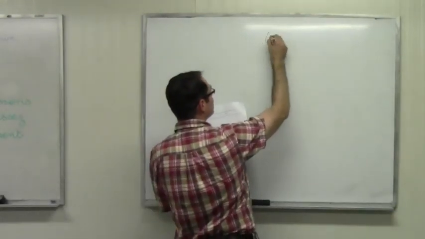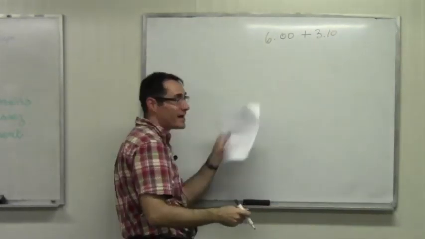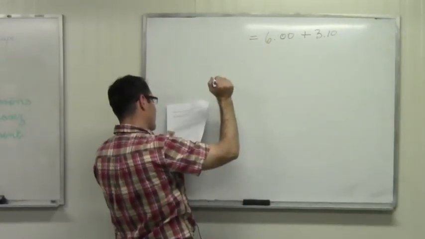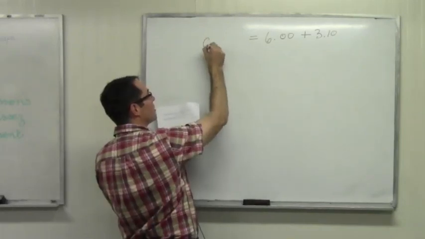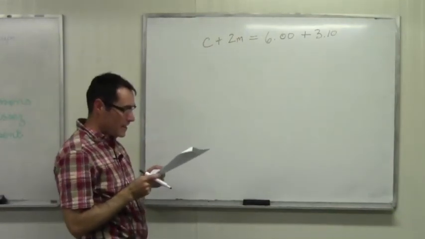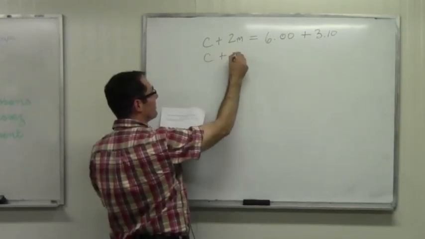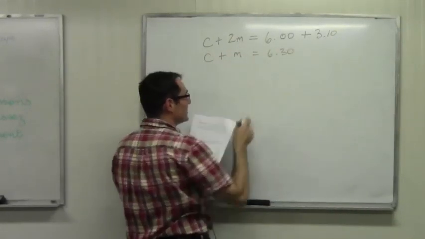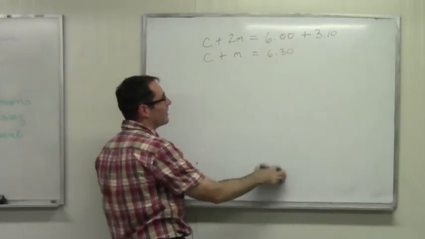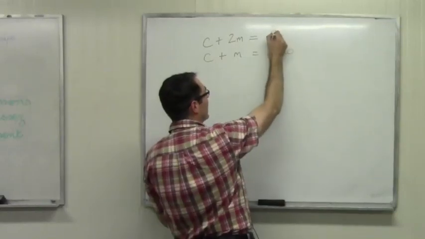So you paid $6, and you still owed $3.10, which means that's how much it cost, right? $9.10. And that was for coffee and 2 muffins, a coffee plus 2 muffins. And then it says if 1 coffee and 1 muffin cost $6.30, how much does just a muffin cost? And how much does a coffee cost? Let me just change this into $9.10. That part you have to kind of figure out, but $9.10.